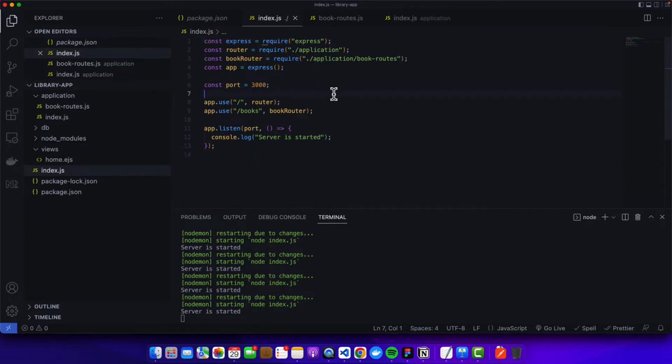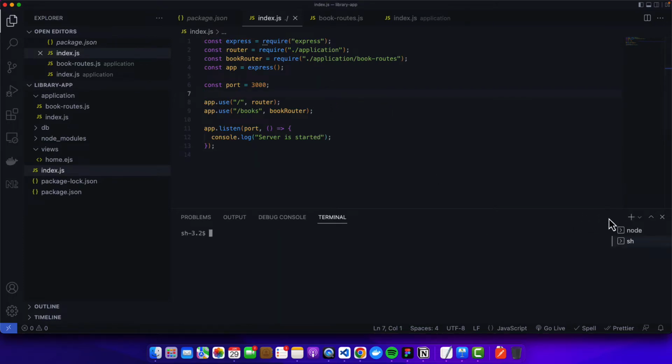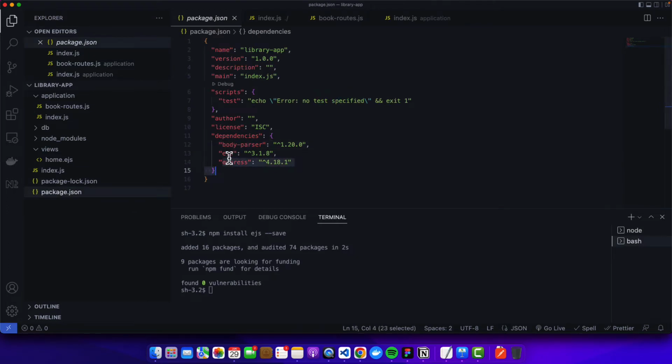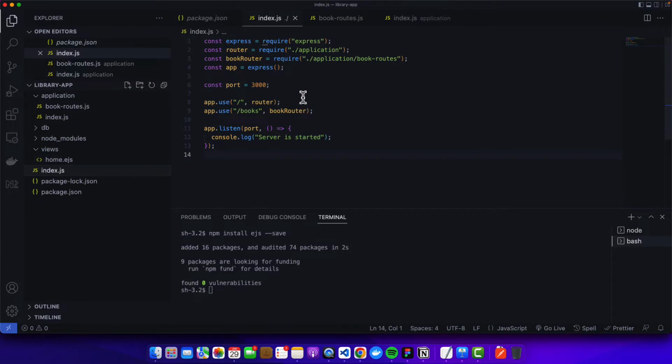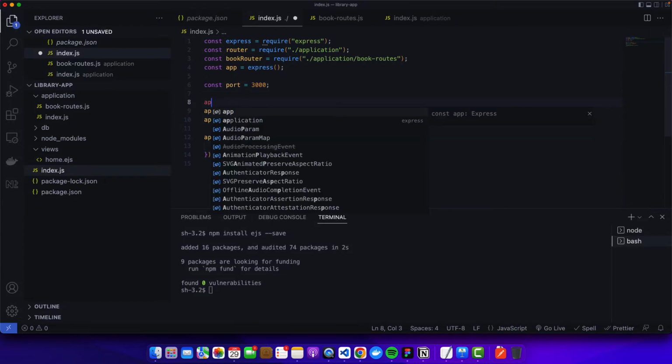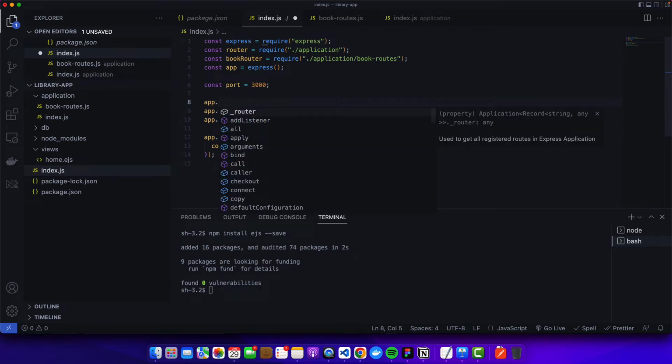Now you need to install EJS. So npm install, with save, because you need to tell that this is my dependency. I just saved it. Let's verify. Yes, I've added it. We just forgot one more part, because we need to supply the body parser.